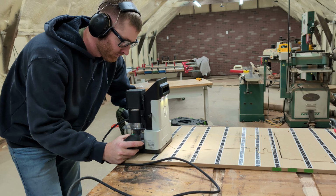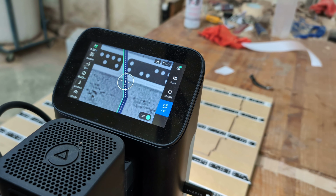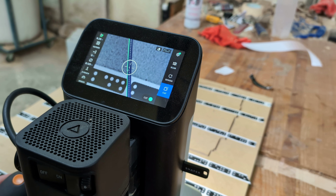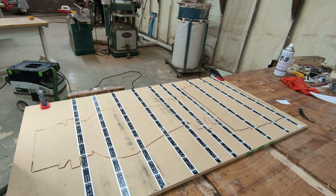All right, we're heading out to the shop bright and early on a Sunday morning. The grind never stops, baby. Let's get to work. Today's project is for a client, and I'm going to be doing something I've always wanted to do, kind of a milestone build, if you will, and that's making my own pedestals. And I'm going to be building a dining table with two massive pedestals to hold it up, as well as a bench, and everything is going to be made out of white oak.